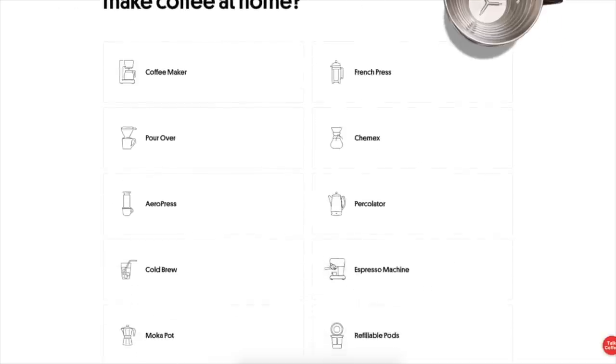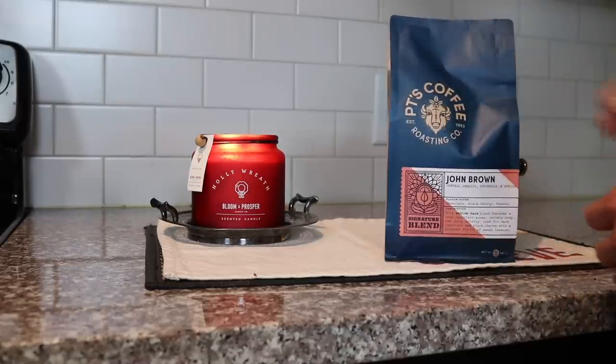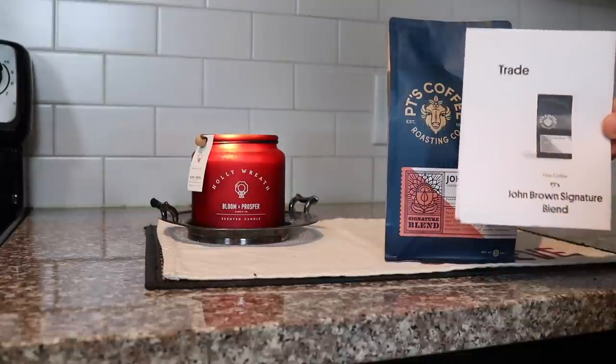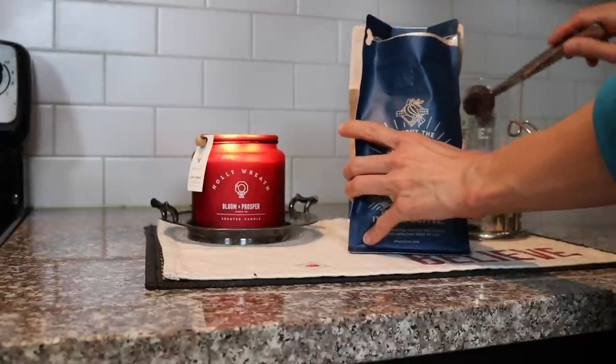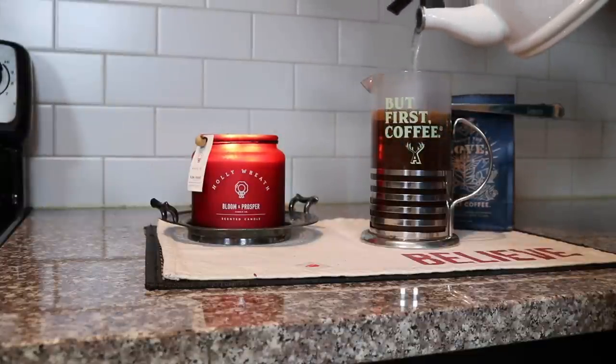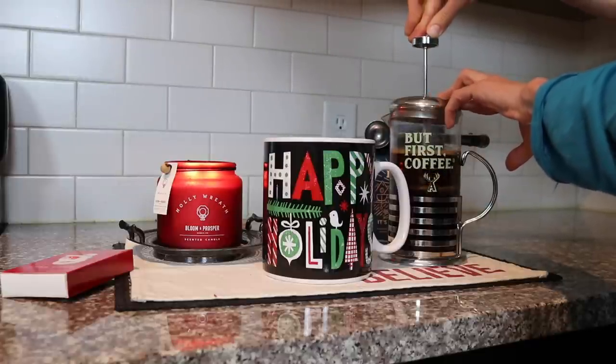I love everything from just the process of making it, either in my stovetop Bialetti for espresso or using my French press. Nothing feels as good as that first sip in the morning. My local grocery stores are kind of a coffee desert, so I've recently found this company online called Trade — it partners with some of the top roasters throughout the country and they have over 400 different coffees. You do a little quiz and they recommend coffees based on how you make your coffee or your taste preferences. This is PT's Coffee, a roaster from Topeka, Kansas — this particular coffee is John Brown's Signature Blend. It's got a chocolatey undertone, like a dark chocolate, with a fruity acidity that complements it, and almost a hint of smokiness that permeates into the back of your throat.